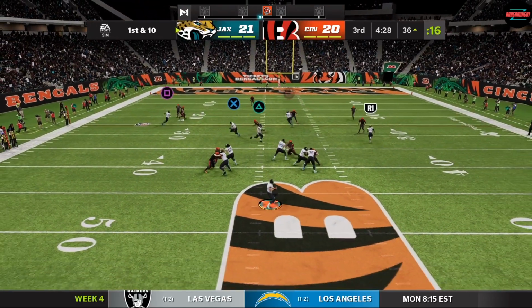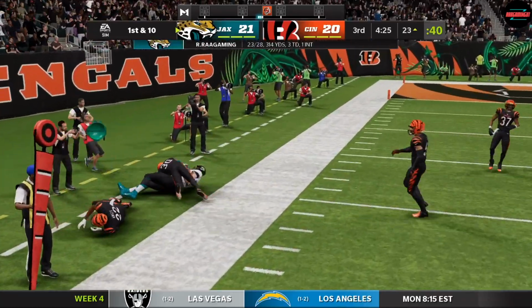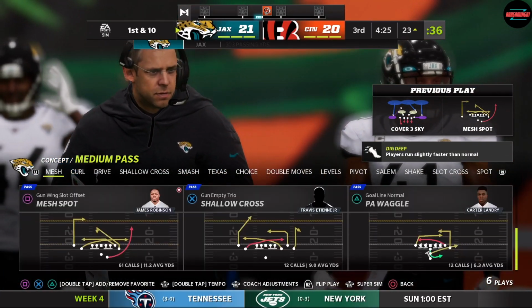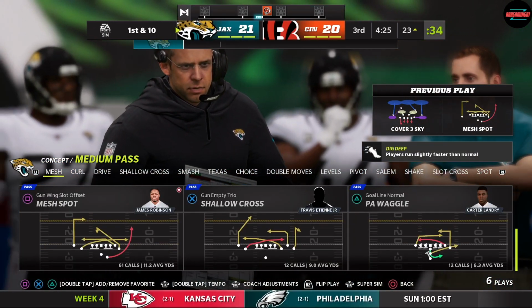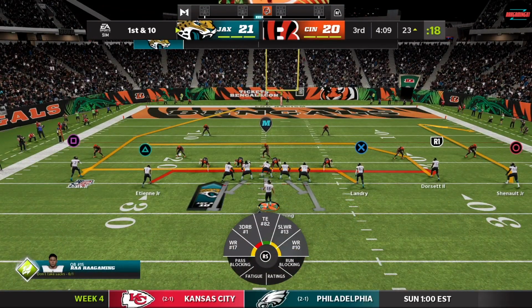Now on first down, he'll drop to throw it. He'll find Farrell open left side. And he takes this just a few yards shy of the red zone before going out. Whatever the discussions were at halftime to try to slow down this offense, it has not worked to this point.